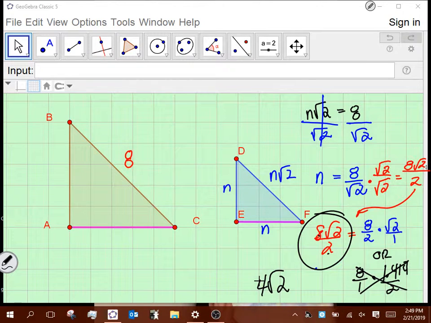Because I get a lot of people saying my answer here is 4. And what they do is they say 8 radical 2 over 2. So the 8 divided by 2 gives me 4. They say radical 2 divided by 2. Well, I take the 2 and divide by 2, I get 1, so I get radical 1. What's radical 1? It's 1, so they say I got 4 times 1. That's erroneous. That doesn't make sense. Okay? You can only divide the number that's out in front of the radical by your denominator.